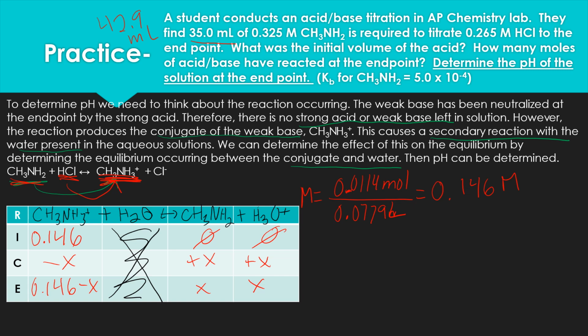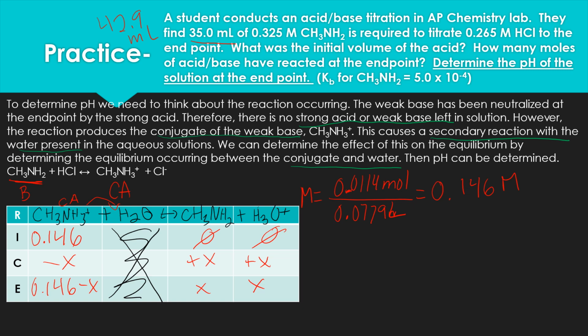Okay, so first we write our reaction. So our conjugate, our product, plus water, what does it make? And let me just point one other thing out. So CH3NH3+, we had a base, the initial chemical. So I'm going to erase and start over. So this initial chemical was a base. It formed a conjugate acid. So now this is an acid, so it's going to act like an acid and give away a hydrogen to water. So that's how we know what we're making in the products. Okay, acids always give away.